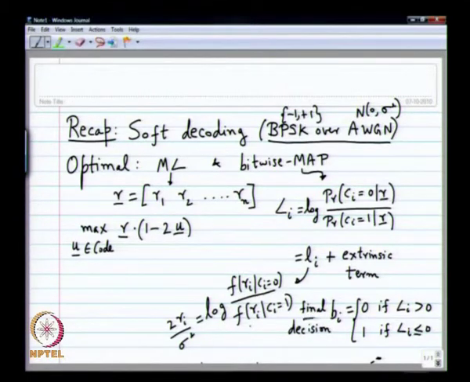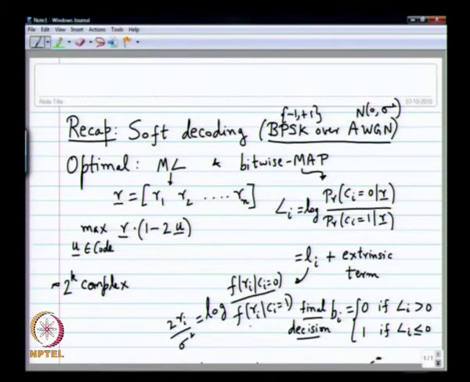Okay, in a bitwise MAP. Alright, so this is a brief recap of what we did, but the main observation is both of them are roughly 2 power k complex, where k is the dimension of the code. Okay, so, if n k code is an nk code, and if k is increasing, k becomes 1000 and all that, you have no hope of implementing either the optimal ML decoder or the optimal bitwise MAP decoder completely.